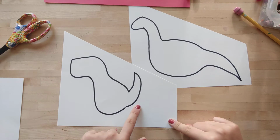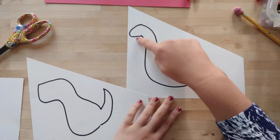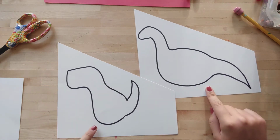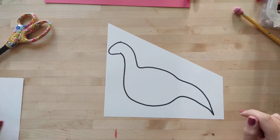This one is more like a T-Rex or Velociraptor body. This one is more of the long-necked variety of dinosaur. So you've got two different styles, two different types of dinosaur to choose from. I'm going to choose the long-neck one. Usually these ones eat plants.